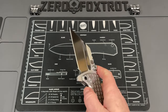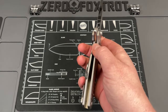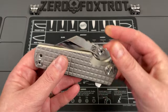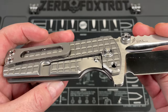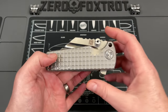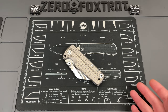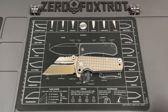I've done some cutting with this and it is really really good. The action — not just because the blade is heavy — is just drop-shut; there's no friction in the pivot. You can hear the detent ball rubbing on the blade only because it's a coarse satin finish on the flats. This thing is chunky, heavy, big, and over the top, and that's part of why I love it. If you're in the market for something crazy like this, I'll put links below.